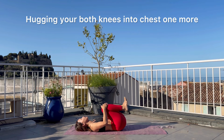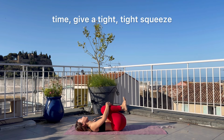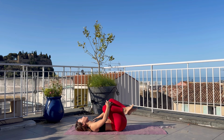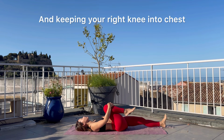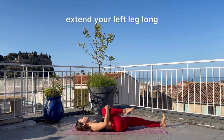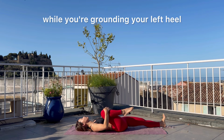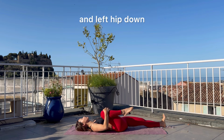Hugging both knees into chest one more time. Give a tight squeeze, release the tension on your lower back. And keeping your right knee into chest, extend your left leg long. Pull your right knee a little bit deeper towards your armpit while you're grounding your left heel and left hip down.